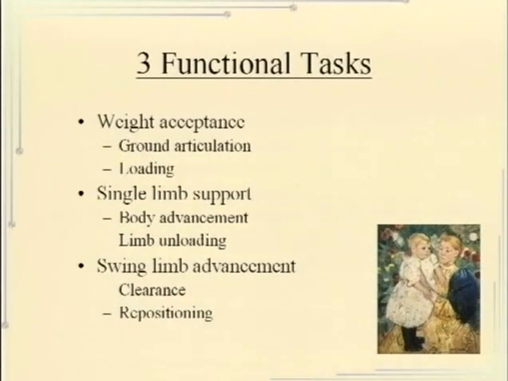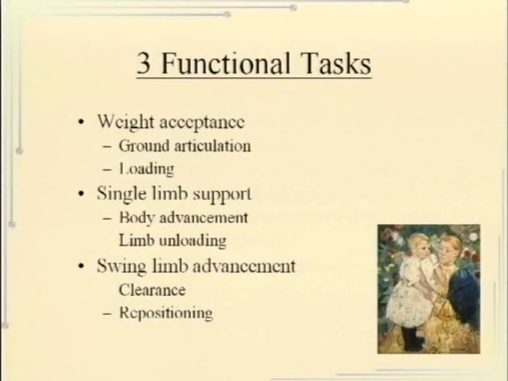The second thing that I look at is single limb support. And what that is when your body shifts over to that weight-bearing side and picks up the other foot to swing it forward, is there any collapsing? Is there any lurching or a change in the center of gravity? And what I tend to look at during this part of the functional analysis of gait would be knee usually. I'm usually looking at the knee to see if there's any buckling at the knee. But of course the other joints could also be involved there too.